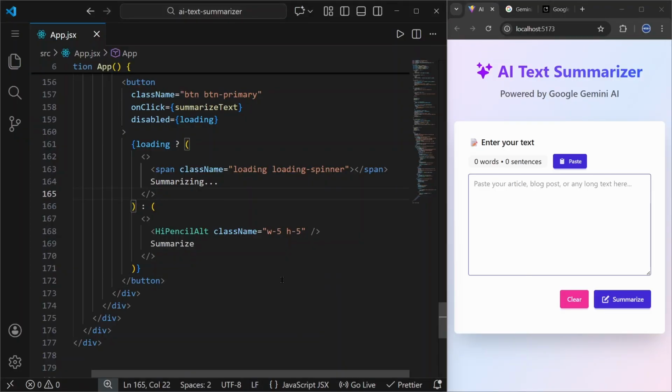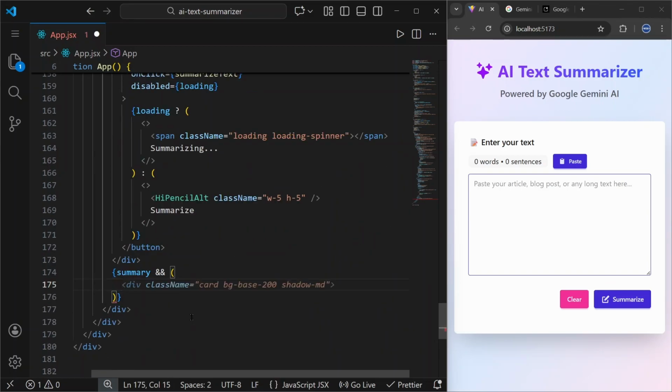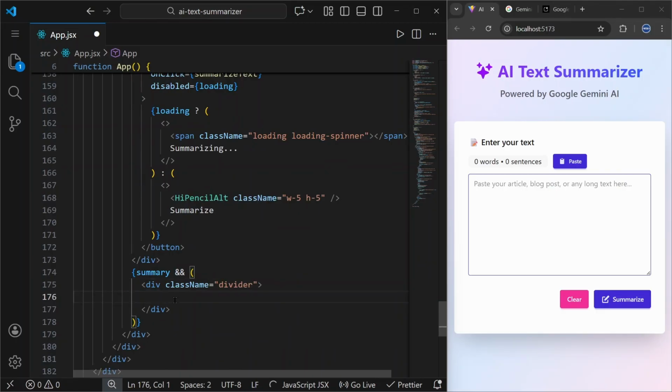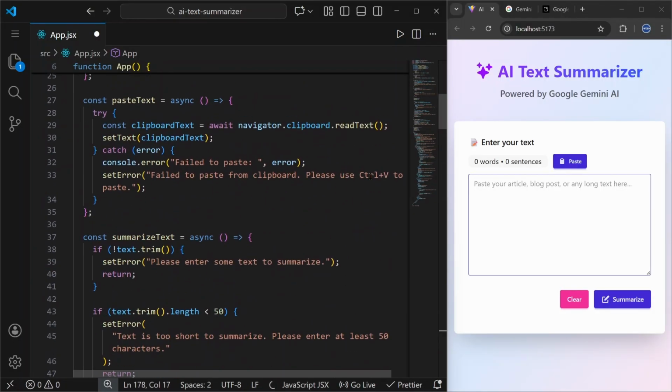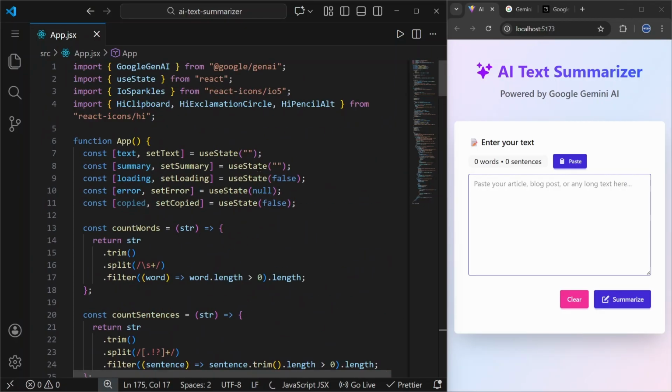All right, guys. And now we need to have a divider, and we want to show that divider only when we have a summary. So when we have a summary, we want to have a divider. Under this div, if summary is true, only in that particular case, we want to have a div, and to this div we will just add a class, which will be divider. So this div will not contain anything. A divider is a class that comes from DaisyUI. So now if I save, we will not see anything. But if I make summary to be true, this is how it's going to be. Okay, we have some divider. All right.